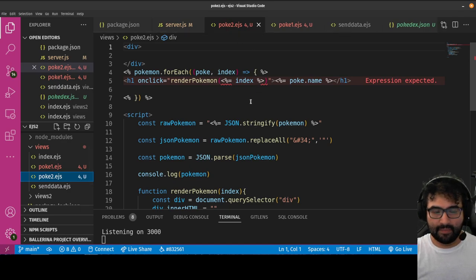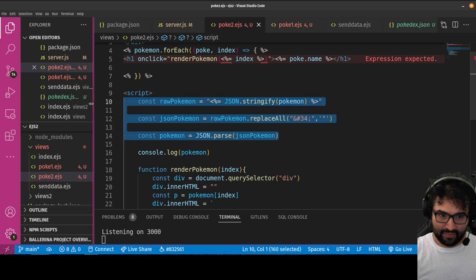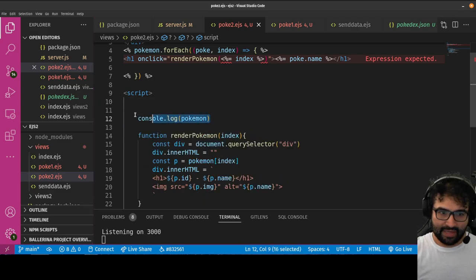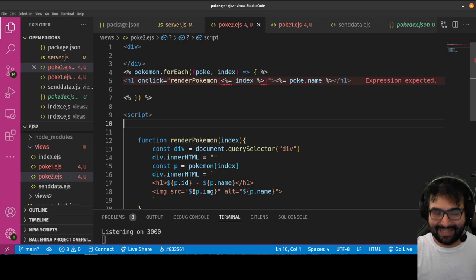Okay, essentially I'm still going to do the same thing where I'm rendering the index, so that can stay as is, except I'm not going to need to do all this. Instead, I'm just going to have this function, and instead of having the whole array of Pokemon available in the front end, we're just going to make an API call for the individual Pokemon we need. So what we need is a route that gives us one Pokemon at a time. So we need a show route, but one that sends the data back as JSON.